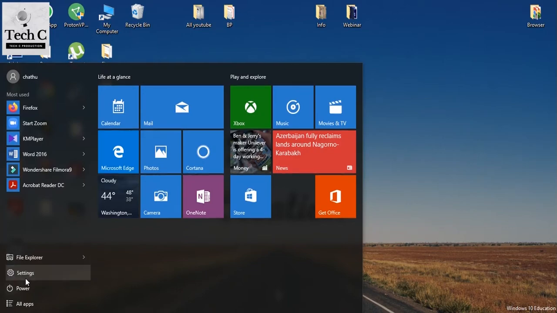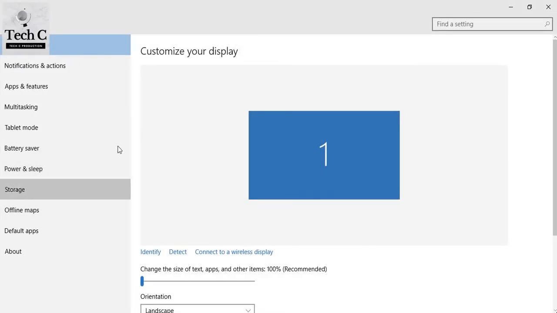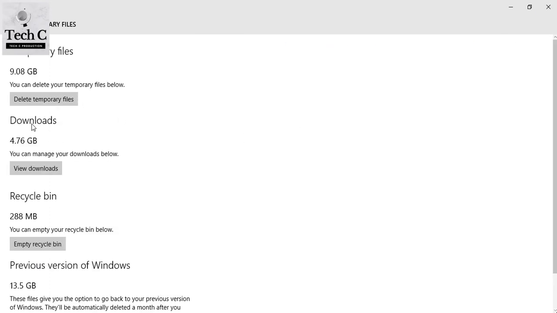And storage, go to PC. Then you can see temporary files here. It will take some time. You can see here temporary files 9.08 GB. I will delete it.